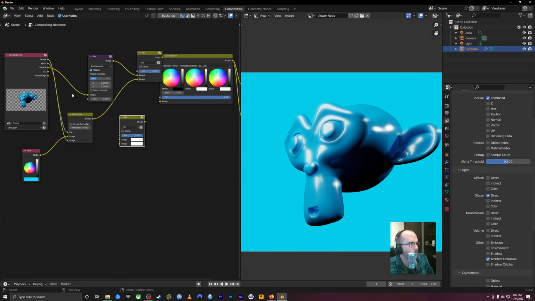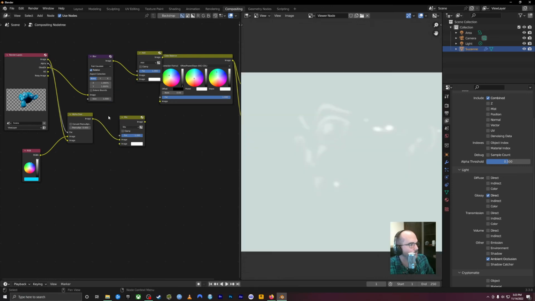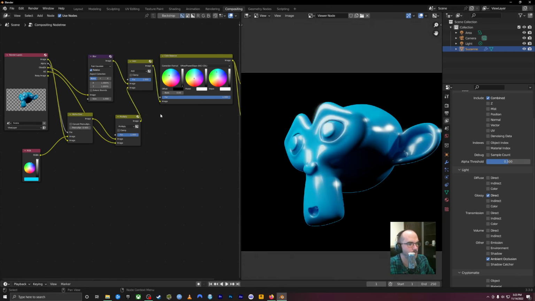I'm going to take our alpha over and plug that into this first image here. Whoops, I'm going to disconnect that and plug that in there. I also want to take our ambient occlusion and put that in here. And rather than mix, this one is going to be multiply. So we want to multiply these together, and then we're going to stick this image, add the blur, and that goes in there like that.